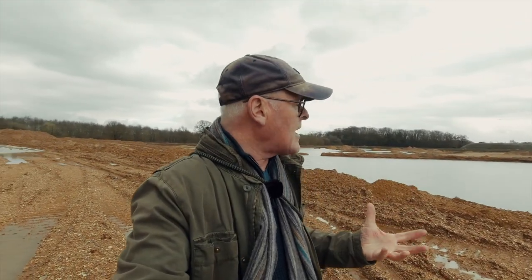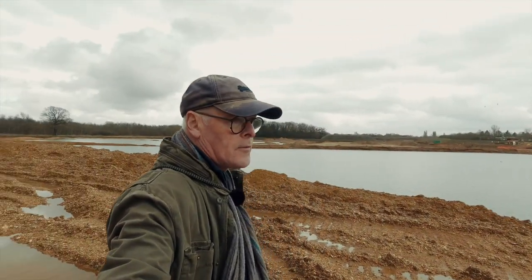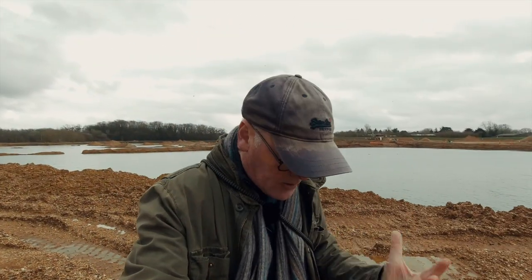The significance of what I'm doing now, if I've got my bearings right — and I think I have — is that I'm standing on top of what once upon a time was a Neolithic causewayed enclosure. It would have stretched in quite a circle around me, and I think I'm standing on top of where one of the pits were dug.